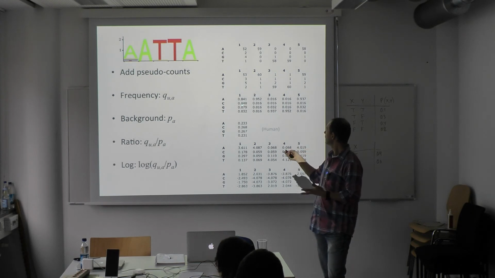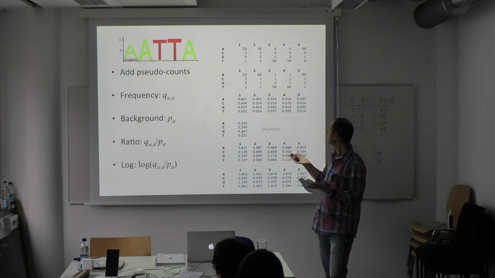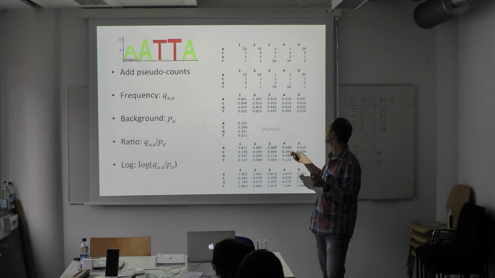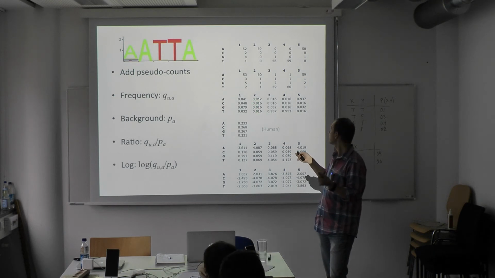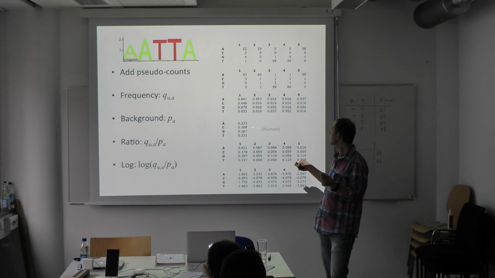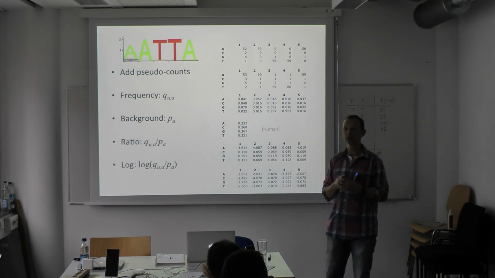And then we determine the frequencies, just like we did before. So you notice here in the second column that we end up with something that is not quite as extreme, that this would be 100%, but it's 95. And we'd still consider some of those other nucleotides there. And then we're going to consider the background.